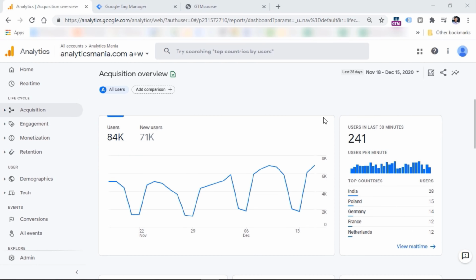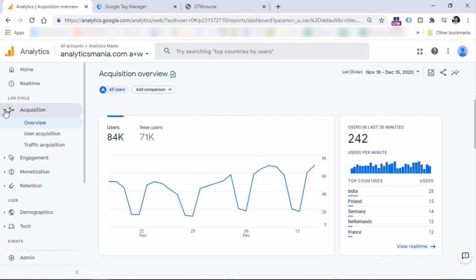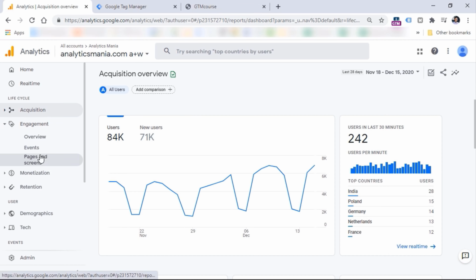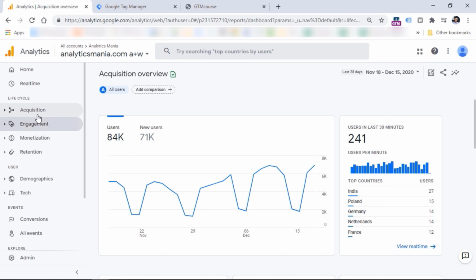And when you start getting some data into your reports, I mean, when you start sending events and some additional information, then that data will be displayed in reports. So we have acquisition reports, we have engagement reports. Here we see some page view and event information. Now, when I'm saying page view, I'm actually still referring to events actually, because page view is just an event that is called page view. Then if you implement e-commerce tracking, that data will appear in monetization. Then we have some additional reports right here, tech and demographic reports.